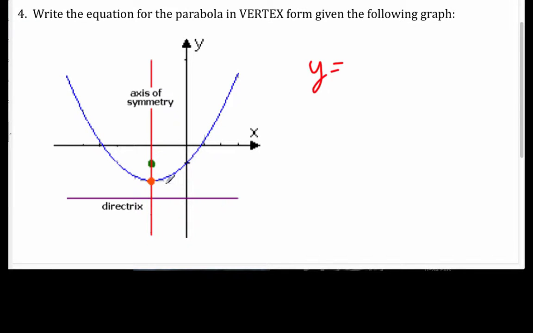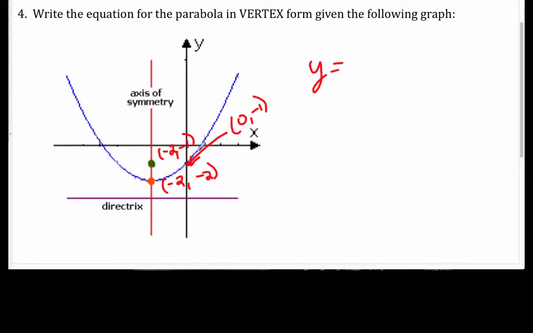Let's find some of the points that we have here. It looks like this right here is the point -2, -1. So that's where the focus is. Then it looks like we have -2, -2 for the vertex. And then it looks like it crosses right here. I'm going to put an arrow to it because there's not a lot of room here, but it looks like it crosses at the point 0, -1.